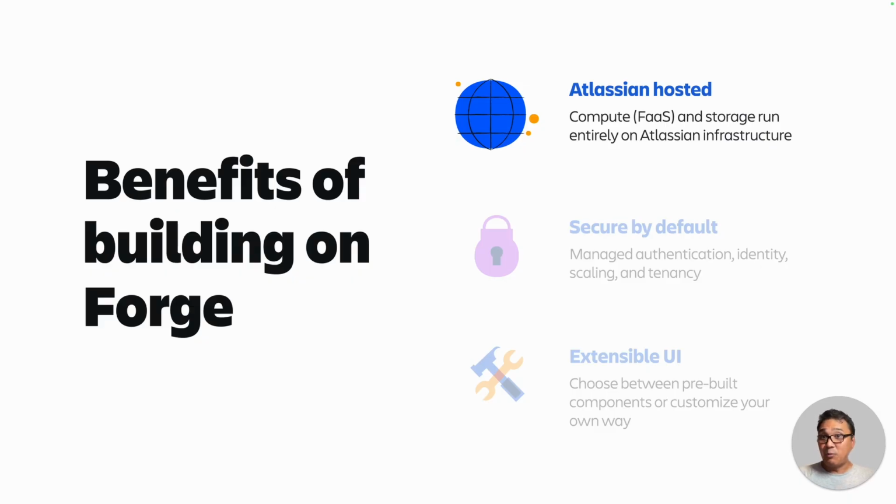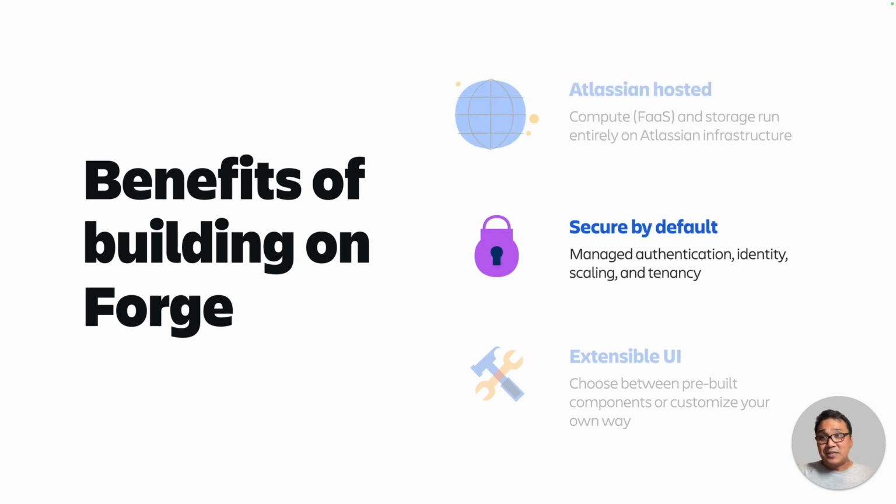Atlassian has built other frameworks and tools for building apps in the cloud. So why did we build Forge? And why should you be interested in learning how to build apps with Forge? On that last slide, I described Forge as a serverless development platform. And part of what that means is that Forge apps run and store data in the Atlassian cloud alongside the products. So by Forge apps running inside the Atlassian cloud, you don't need to go spin up your own servers and databases. Atlassian handles all the infrastructure management for you, including data storage. And that's a big deal. It can save you a lot of time, money, and heartache not having to manage all that infrastructure.